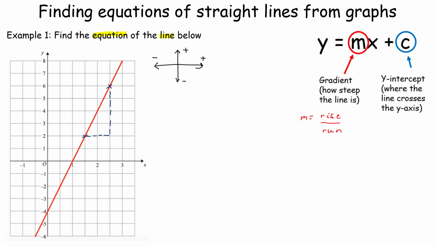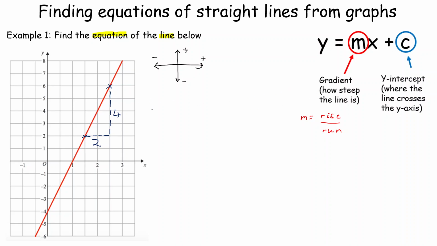So if I start from here, let's keep it in blue. I could start at this point, or I could start at this point. It makes no difference, but you've got to be consistent. I'm going to start from here. I'm going across by 1, 2 in the positive direction. So across by 2 and up by 1, 2, 3, 4. So up by 4. I've got to follow the path across to this point, up to this point. I can't mix and match it. I can't go across by 2 and down by 4. I've got to follow the path I've chosen.